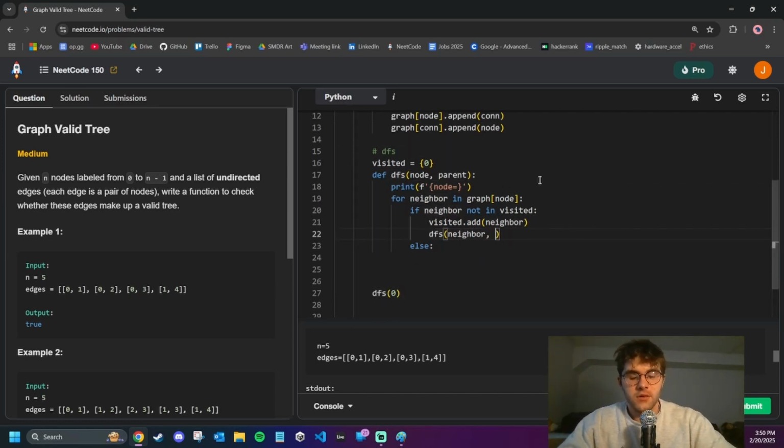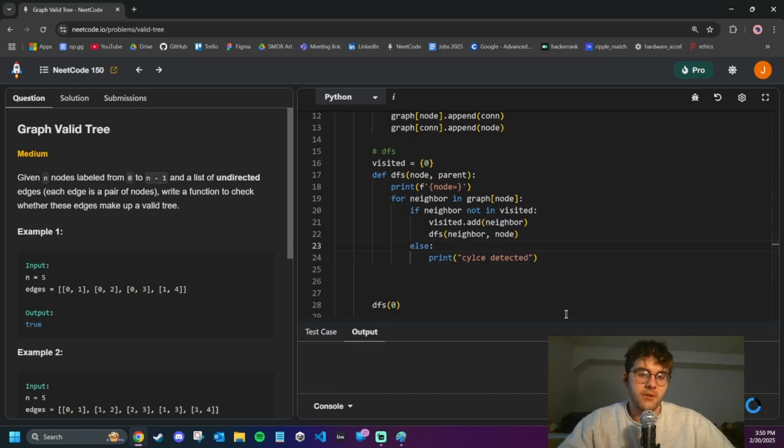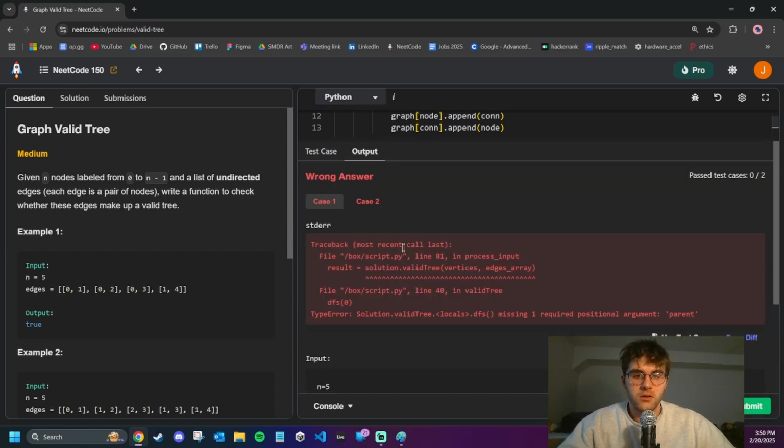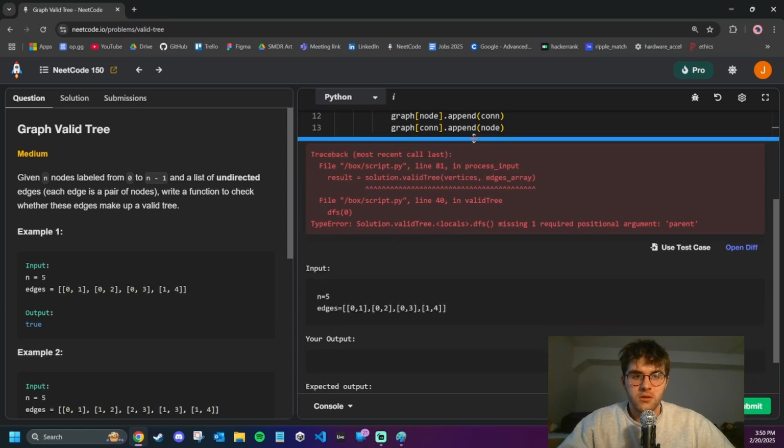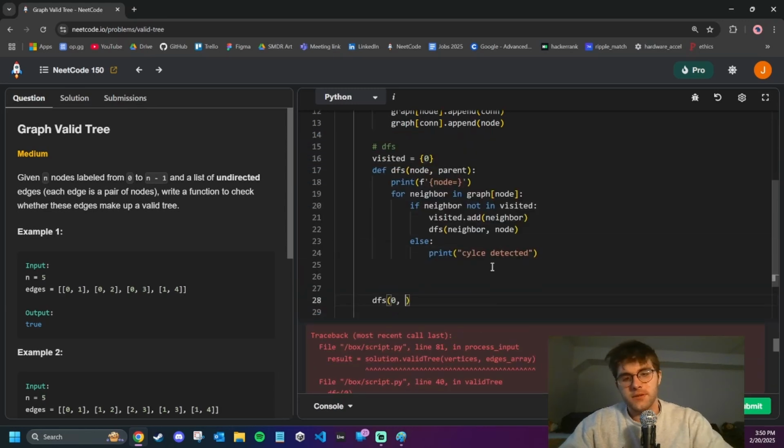So we'll DFS with neighbor, and its parent will be node. So here I'll just say print cycle detected, and this will be wrong. So for this parent, I guess I could say -1.